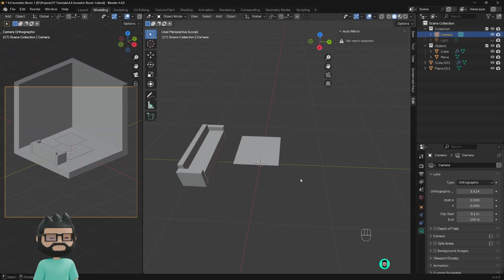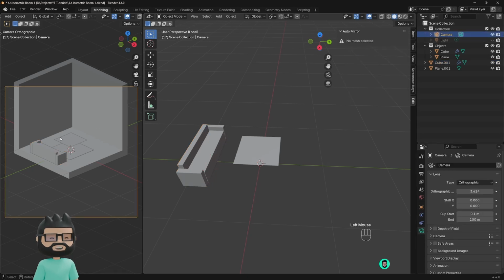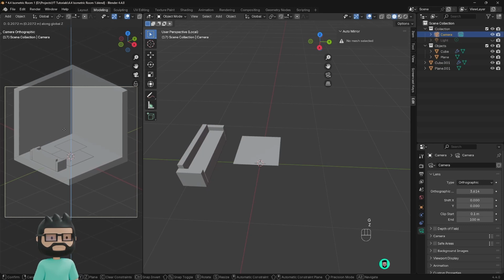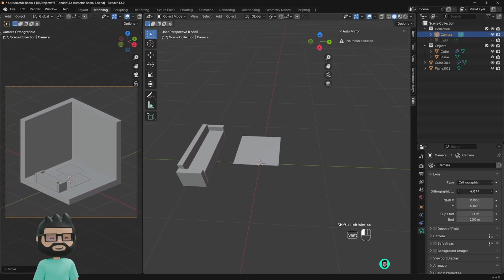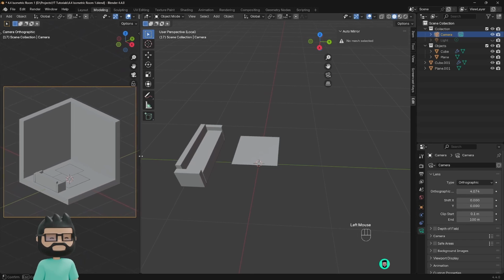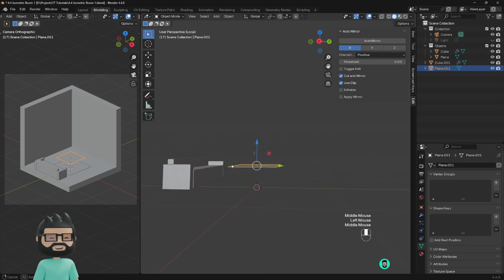To move it up, let's hover our mouse onto this side, and while the camera is selected, you'll notice an orange border. If something else is selected, it will have the orange border. So we need to select the camera, come on to this side and press G and Z and move it a little upwards and adjust the scale again if needed. So I think this much is good, and that is all we need to look at it from a better view. So now let's get back onto our table.